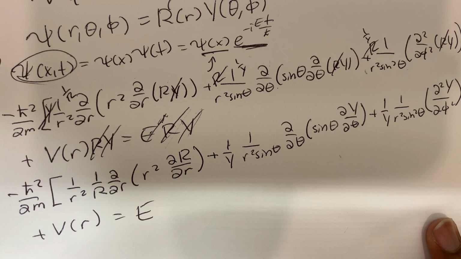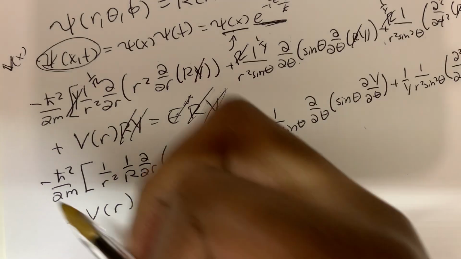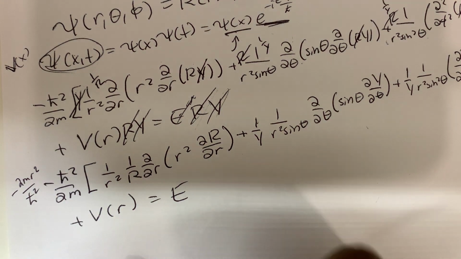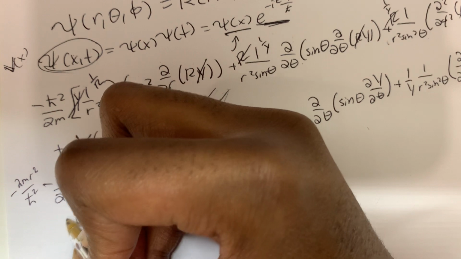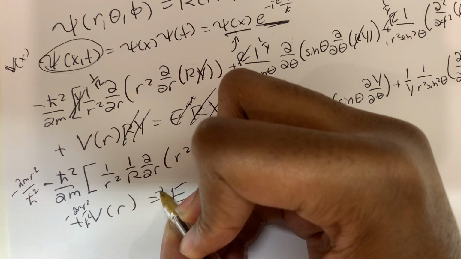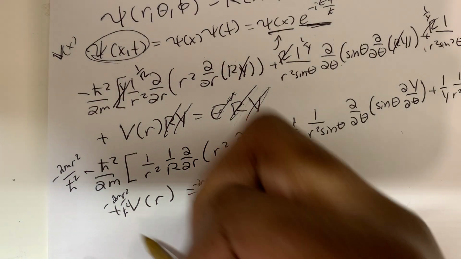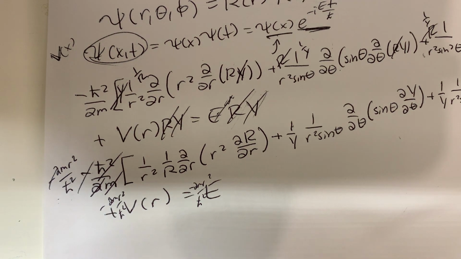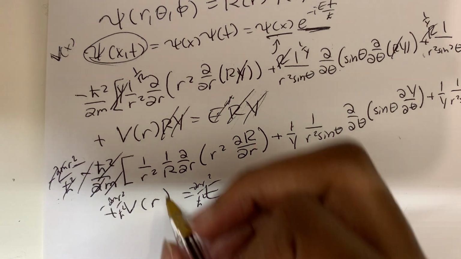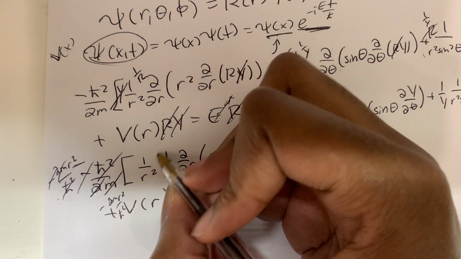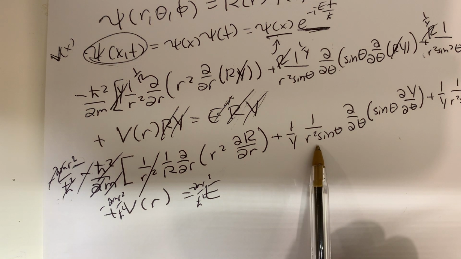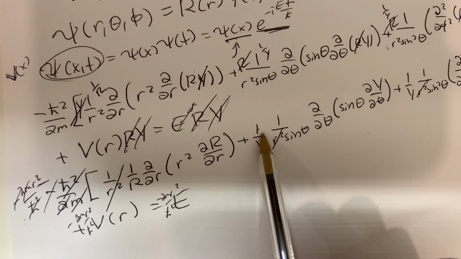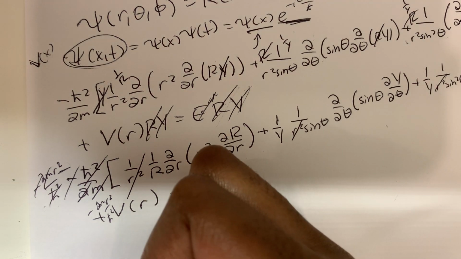So now what can we do? Well, now it helps to multiply both sides by minus 2m r squared over h bar squared. And this is going to simplify things a lot. So you multiply this by minus 2m r squared over h bar squared, and that gives us, well, this goes away, this goes away, this goes away too, these minuses go away, but now we have the r squared that's picked up here. The r squared jumps to this part, cross cancels out with this r to give us 1. And the r squared jumps here, takes this one out. R squared jumps here, takes this one out too. Then we can factor this one Y term over here. And now we have 1 over R.